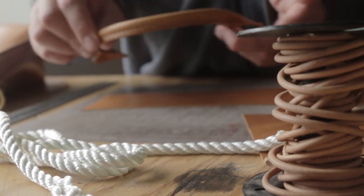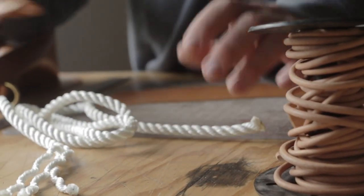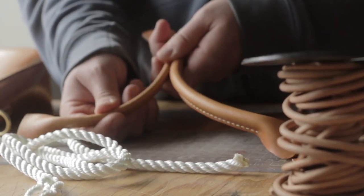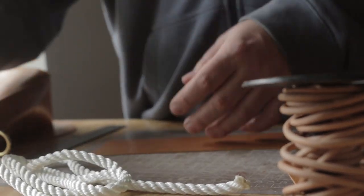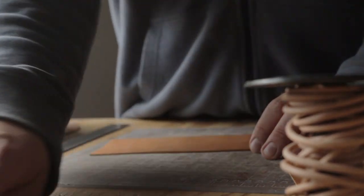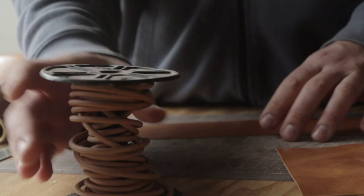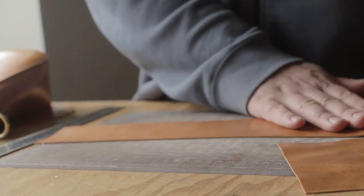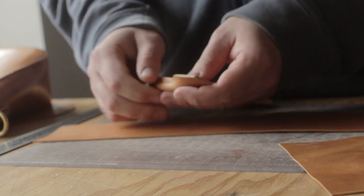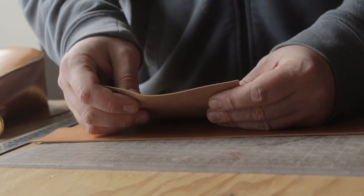To make a rolled handle like this you need something to roll the leather around, and that's usually a core. You can use tons of different stuff for cores. This is a nylon rope, and this is pretty big — so like if you were making a duffel bag, compared to this which is just a 4mm leather cording, this is very substantial. Because on our bag this is just a small secondary handle, just something you can hang on a hook or grab to put on your shoulder. I'm going to use this 4mm leather cording. For the outside of our handle I'm using a 6-7 ounce leather, and then to line it — which is also going to lock our cording in — I just have a piece of very thin leather, about 2 ounces, and we're going to do some skiving.